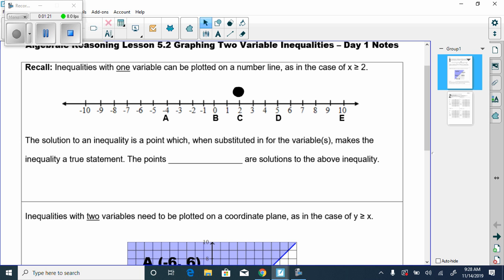Which way do things get bigger than 2? That way or this way? Right, things get bigger that way, so that's which way we're going to draw our arrow. Also, a little trick so that you always know which way to point your arrow: if you keep your variable on the left and the number on the right, the arrow is always going to point the same way as your inequality. Our inequality pointed that way, so does our arrow.